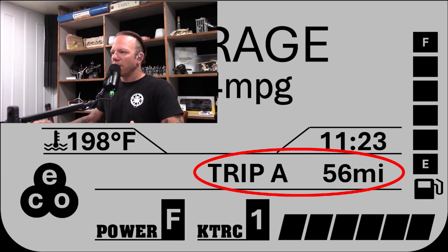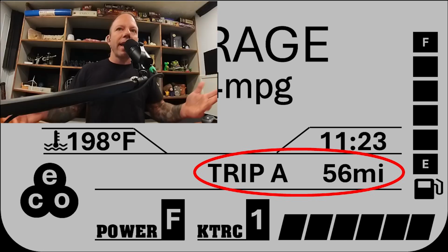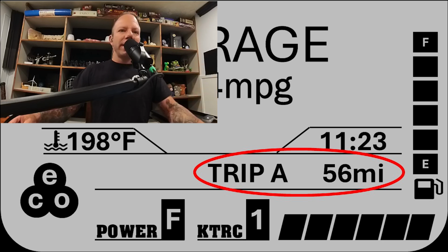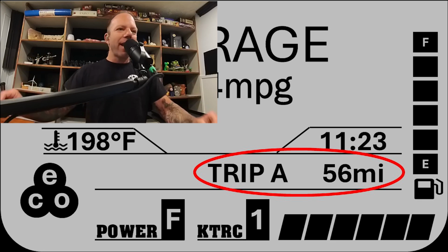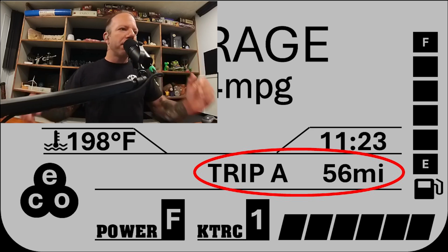So I suggest that you use your trip meter. This is an old trick that we always use in the bike world. Before fuel gauges were even a thing, that's exactly how you would determine when you needed to fill up, especially when you are on a long trip. So basically what you need to do is fill up your gas tank and drive it to empty after you have set your trip meter, either A or B, to 0. You just drive that thing until it runs out of gas, and then you know approximately how many miles you can get out of a full tank.